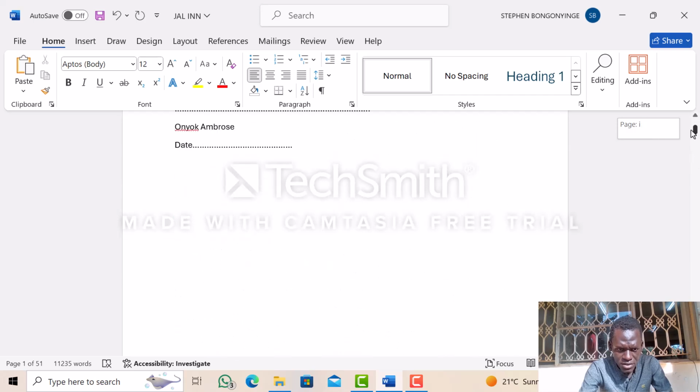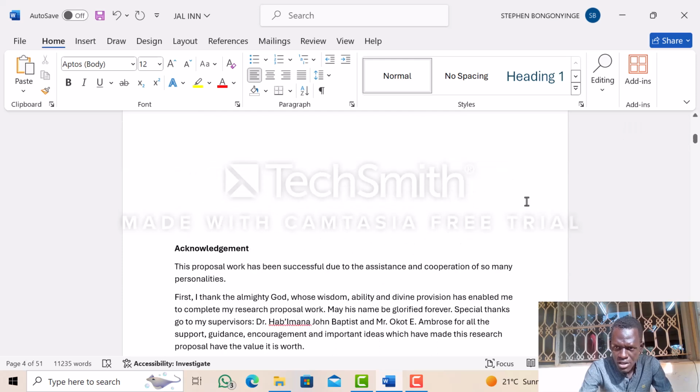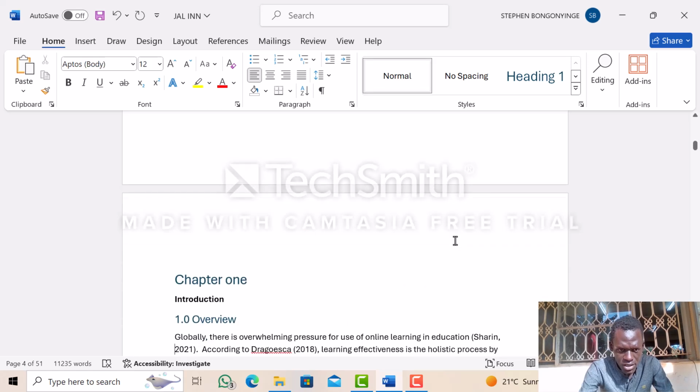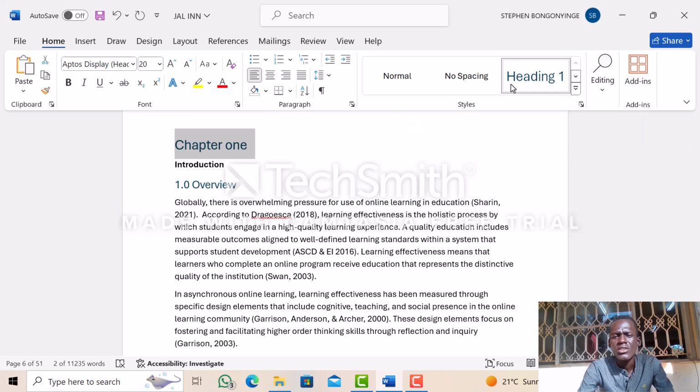So after the acknowledgement, declaration, let's just scroll like this, slowly. Okay, so chapter 1, we can always make our chapter 1 to be our heading 1.